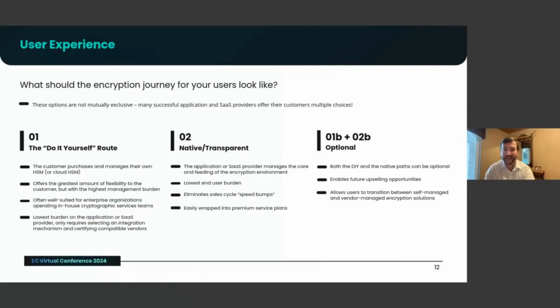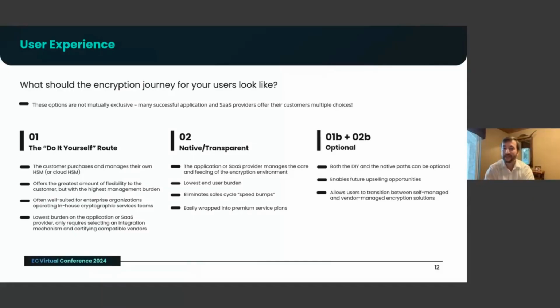You get what you get, and that's about it. And then maybe the middle tier has the ability for customers to bring their own encryption or BYOE, or bring their own keys, BYOK. And we've actually spoken about that before on a different encryption consulting webinar. So I'm sure that's available on demand if anyone wants to get into the intricacies of BYOE and BYOK.